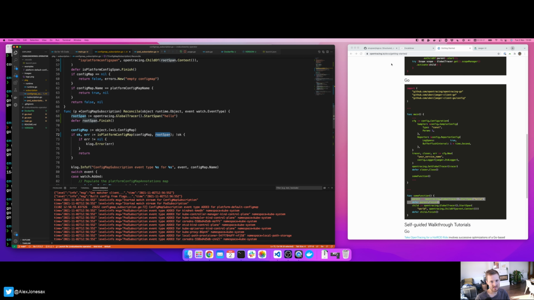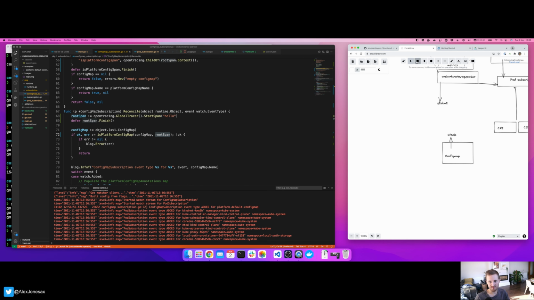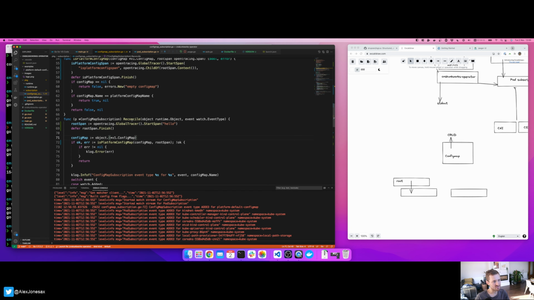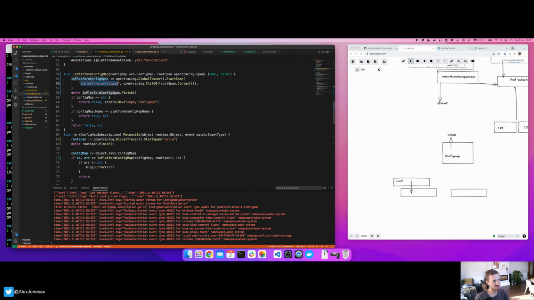So let's say that we have 3 layers of spans. So we have a function that calls a function that calls a function, right? And that's the root. And we're actually passing through the root to that function. How do we get to this third function? In the current model, there is no return. It's not returning the is platform config span. So it kind of dies here and comes back up. Therefore, you're then having to start this span from the root context again, which will look incorrect in Jaeger, because it will look as if they're in parallel, but actually it's a child of.